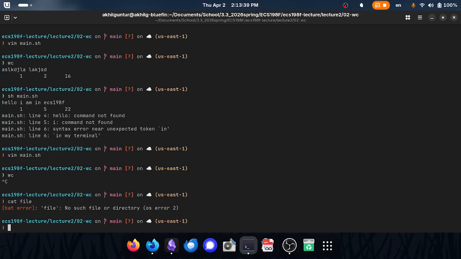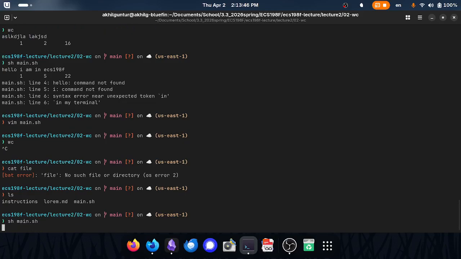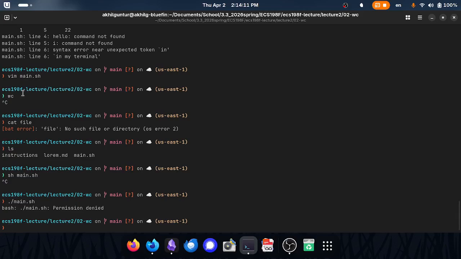Yeah. So this is a question about how we can run files. What I did earlier was sh main.sh. Oh yeah, this was that wc command, right? So sh main.sh isn't executing the file as a file, it is passing that file into sh, and then sh is running it. If you wanted to just execute main.sh as a program, then you would type ./main.sh, and I'll hit it, and it says permission denied.